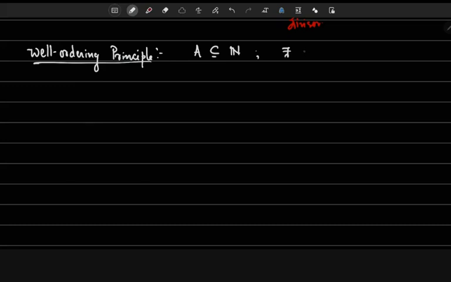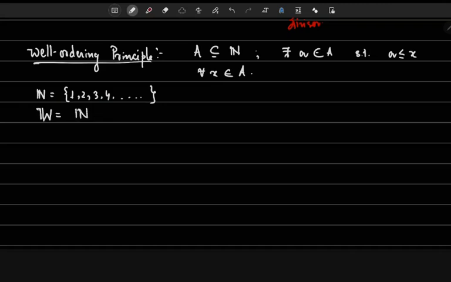That there exists an a in A such that a is less than or equal to x for all x in A. That means, if you take a subset of natural numbers, what is a natural number? For our discussions, the natural numbers will be 1, 2, 3, 4, and all the way up to infinity. There is some concept of whole numbers that will incorporate natural numbers union 0. Then there comes Z, that means natural numbers union 0 union the negatives of the natural numbers. That is my Z. So we will restrict our whole discussion to Z only.